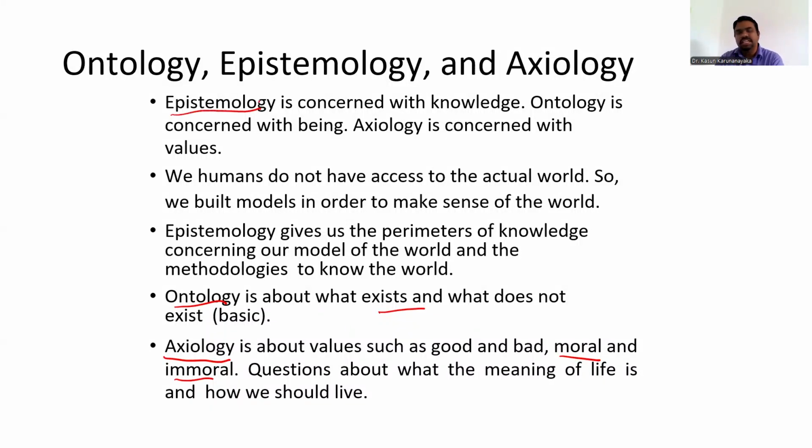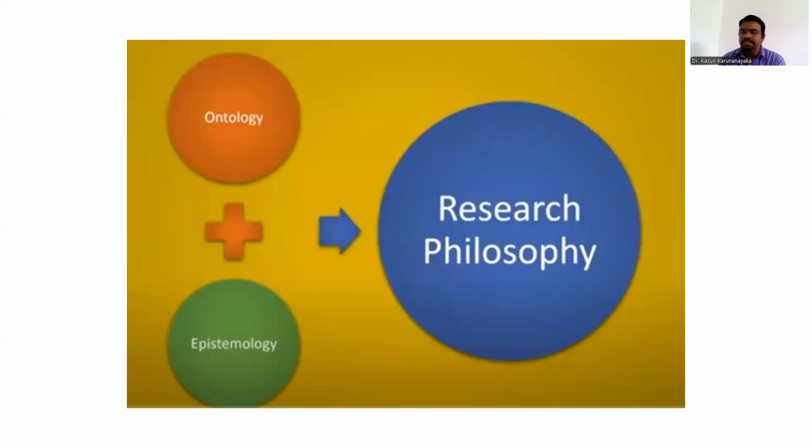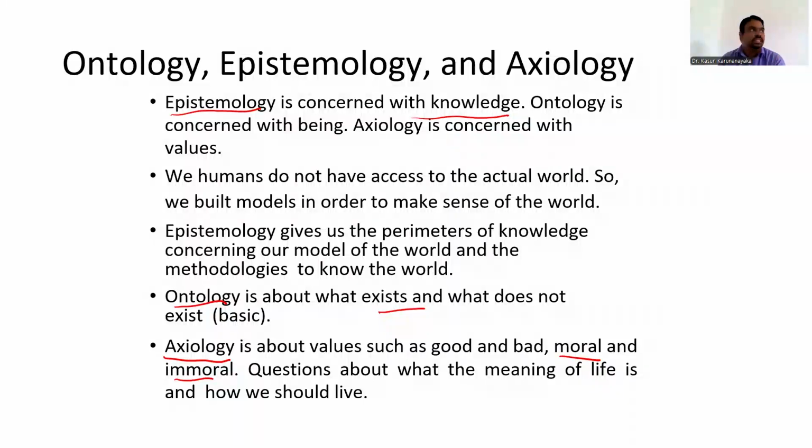The third one is epistemology. Epistemology is concerned with knowledge. So in epistemology, we will discuss how we can establish knowledge. Again, I will provide you more examples later. So basically, axiology is quite simple, right? It is the perspective of doing something good or bad. When you are conducting research, you need to select a research topic which does good things or which is morally correct. Otherwise, it goes more along with research ethics.